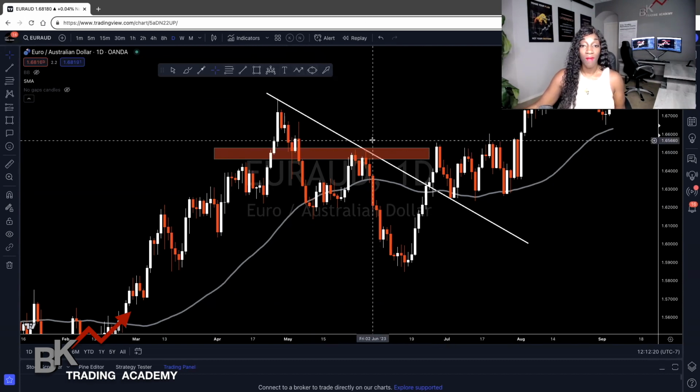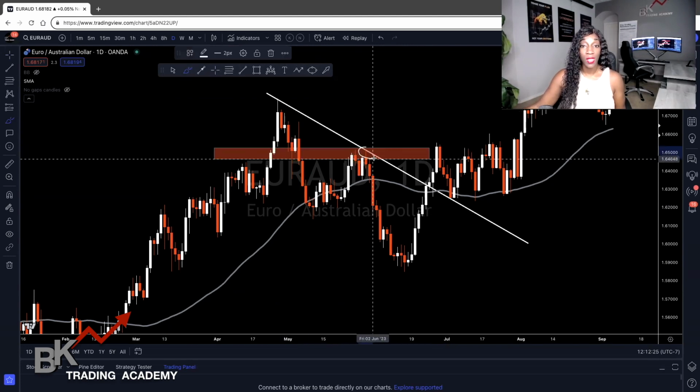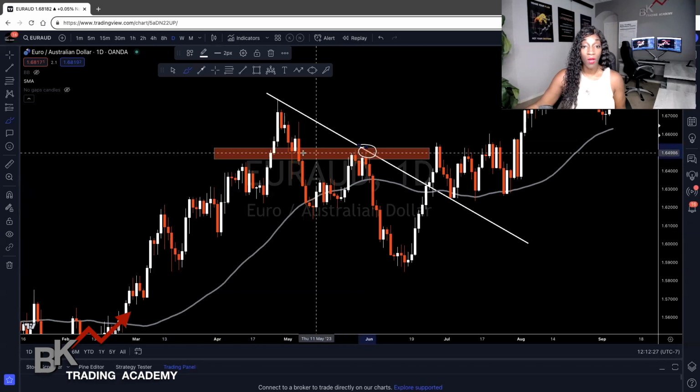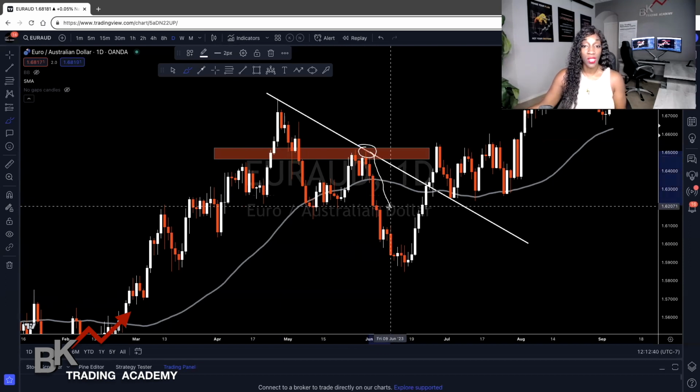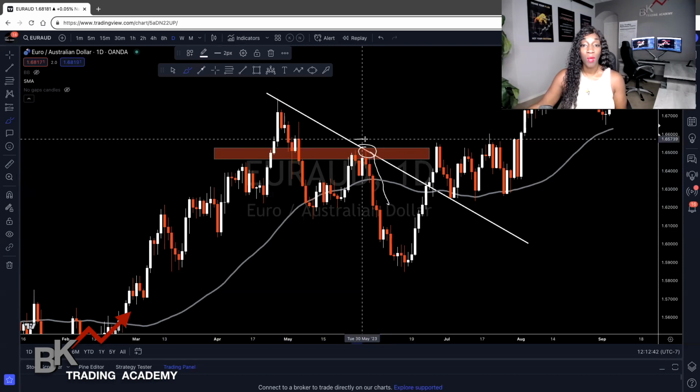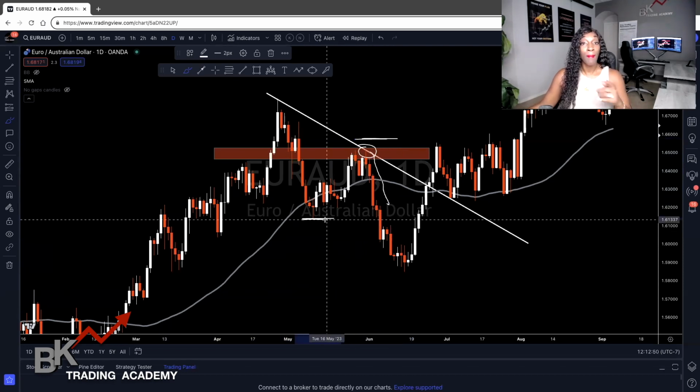We want to give the trade enough room to breathe, but hopefully if price is wicking, or you see a shadow right off of that area or zone and off of your trend line resistance, we're hoping that price will respect that zone or that trend line, and it will go in the direction that we want it to go. Thus, we always want to place our stop loss above the resistance when we sell and below the support when we buy. Okay, so that's something that you want to keep in mind.